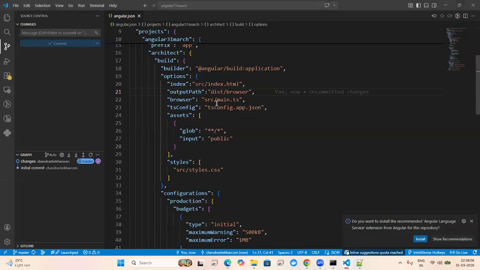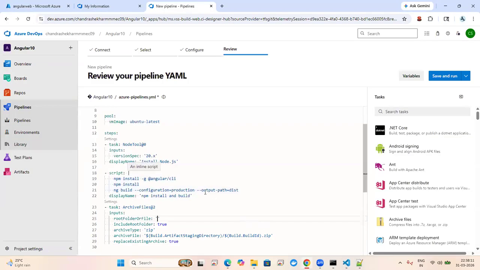This is my root folder. On here, get the code from dist inside the dist browser folder. Include root folder false. Zip, replace existing archive. And build dot artifact staging directory, build dot build id and dot zip. This is for the archive.